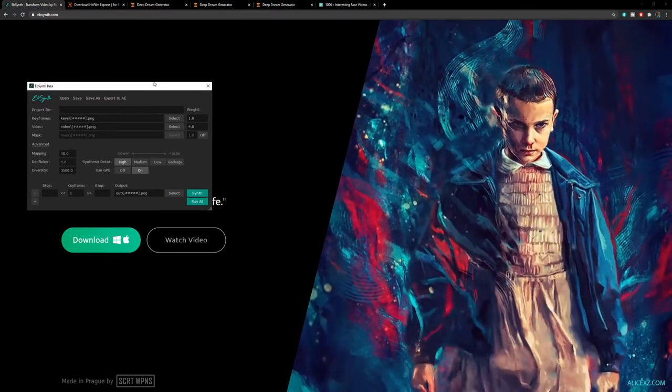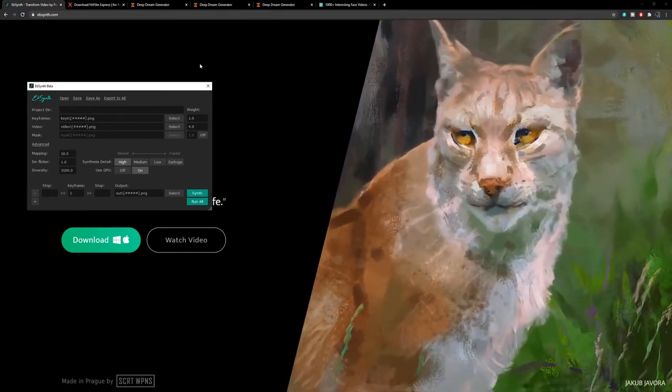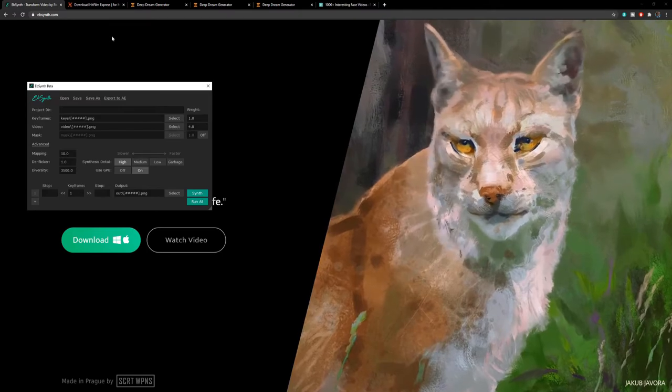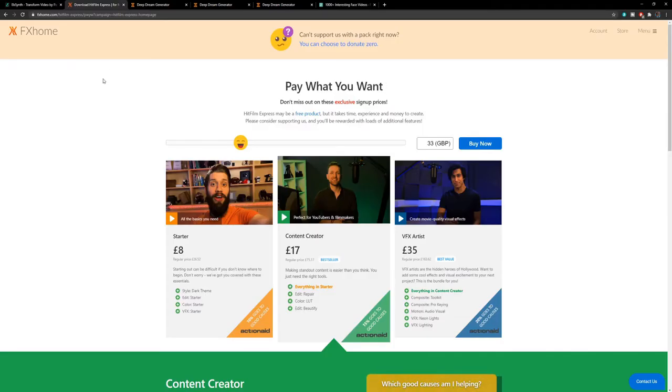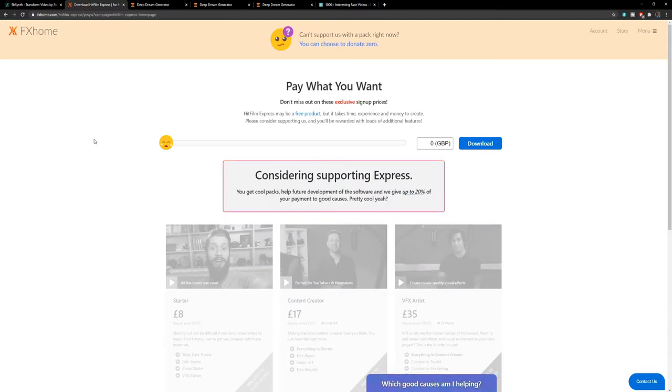Now, if you're going to be using this, then it's probably also a good idea to have some sort of video editor as well. I am going to be using HitFilm Express. Why? Because it's free. Although at the moment they do have these offers on. So if you want to pay as much as £35, then you will get this pro keying composite option as well as all these other things, which makes what I'm about to do a lot easier. But I'll also show you the way to do it for nothing when you're using HitFilm Express without any add-ons whatsoever.